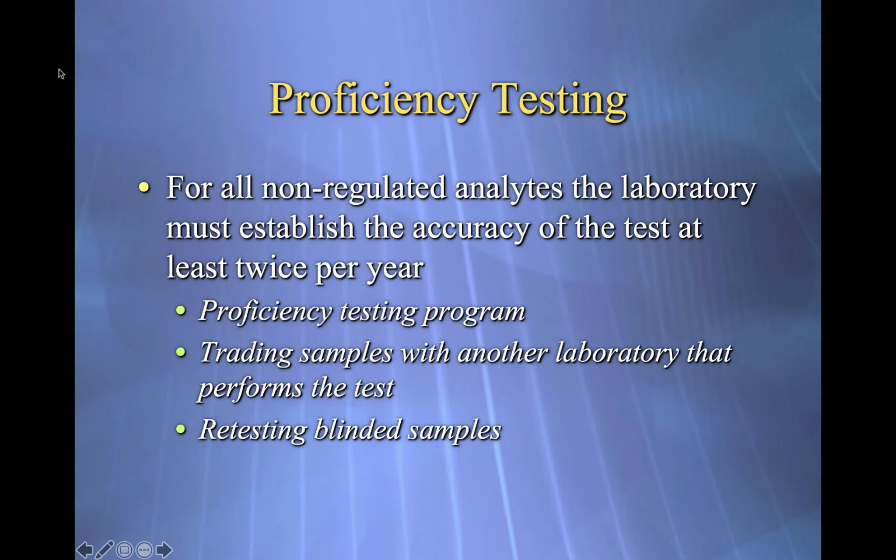If there is no proficiency testing vendor that has a kit for your sample, then maybe you can find another lab that's doing the same test, because they're going to be in the same boat as you are, trying to find how am I going to manage this requirement of accuracy twice a year.